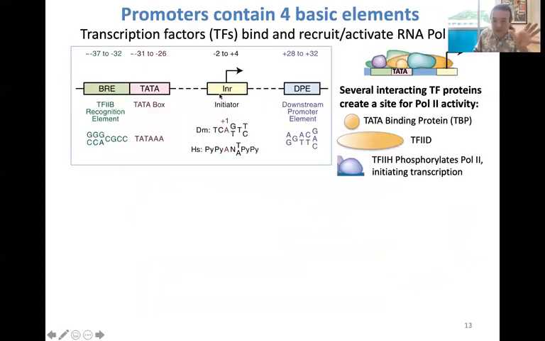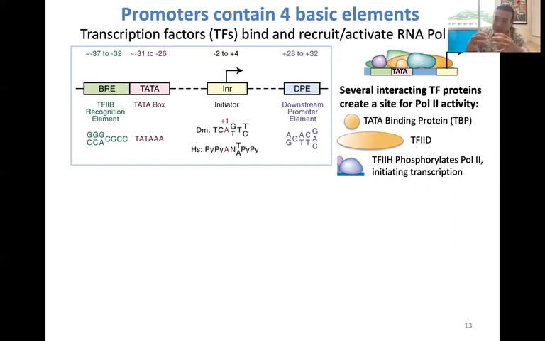In those promoter stretches of the genes, you'd find certain DNA sequences that are important for recruiting different proteins to be able to build up the complex that's going to get RNA Pol II to stick there and start moving. So these are the four main types of sequences that you find around a promoter. This arrow indicates this is where transcription will actually start, where the RNA Pol II will start making an RNA sequence based upon the DNA sequence that goes off to the right here. But these other colored boxes, like the TATA box and the BRE box, this is where other proteins are attracted and they bind.